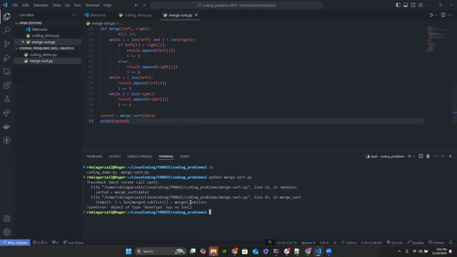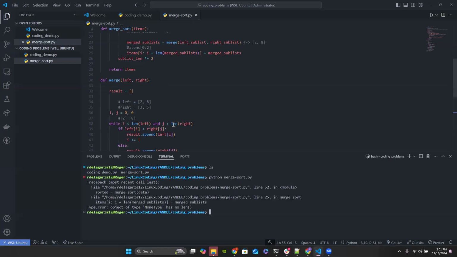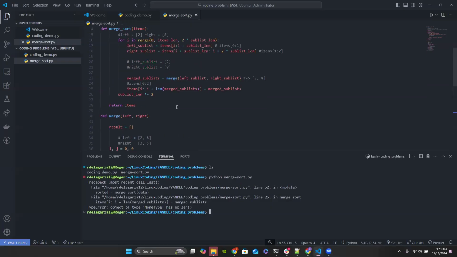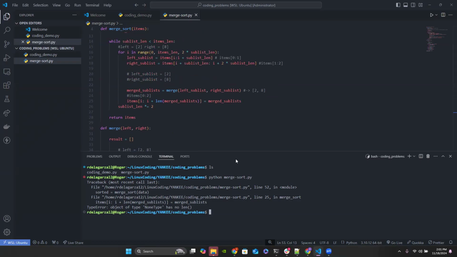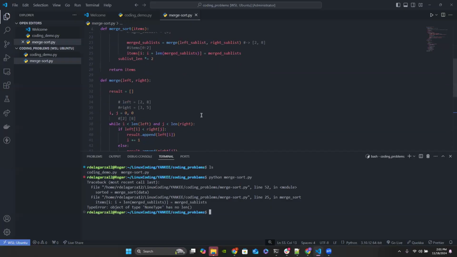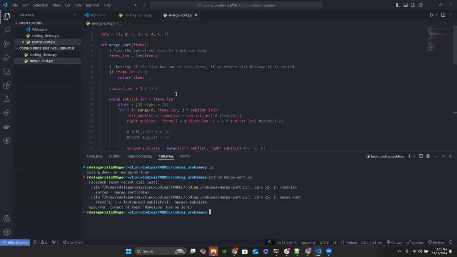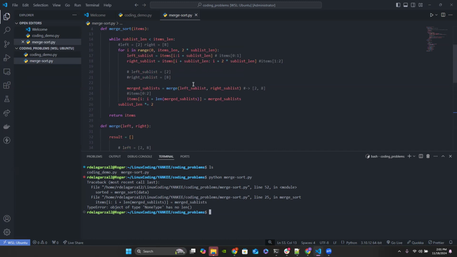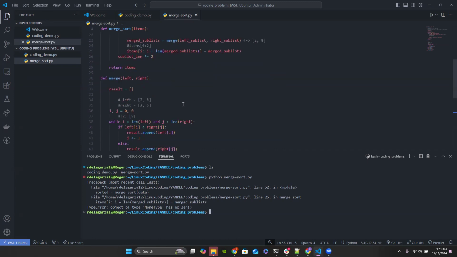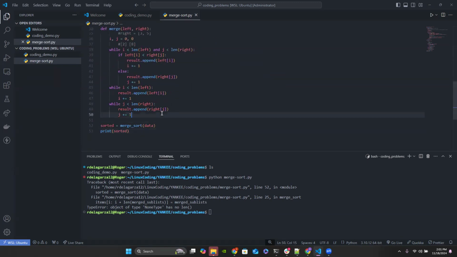It does not like NoneType of length, merge sublist. It is not liking something. Why is there nothing in here? Am I not passing it in? We didn't return anything, did we? There we go. That's what it was.